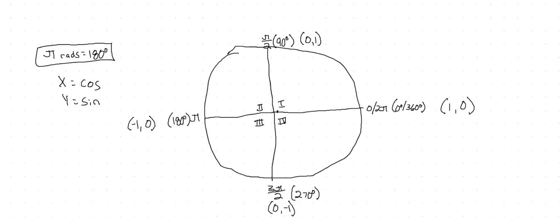All right, now we're going to get into more. So here, I'm going to draw in my lines for pi over 6. And so the next point is pi over 6 radians. This is the same thing as 30 degrees. And this point is the square root of 3 over 2, 1/2.